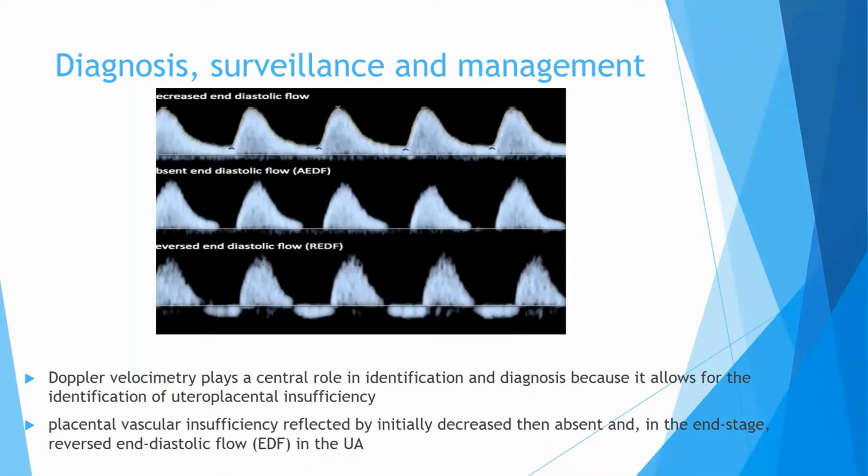genetically predetermined weight. In terms of surveillance, we can also use the umbilical artery for follow-up. Once this baby presents like this, if we follow up in 2 weeks' time, we may find that there's now absent end diastolic flow. And if we continue following up, then we may find that there's now reversed end diastolic flow. So the umbilical arteries are going to help us not only in diagnosis, but also in surveillance and later on management of fetal growth restriction.